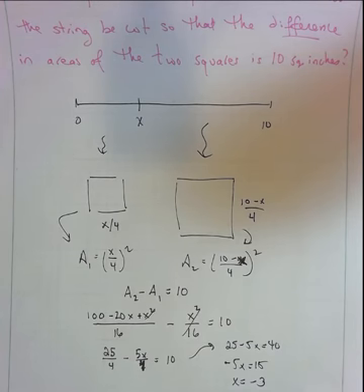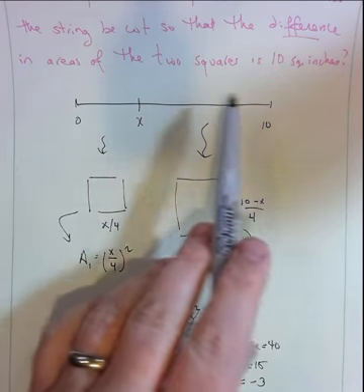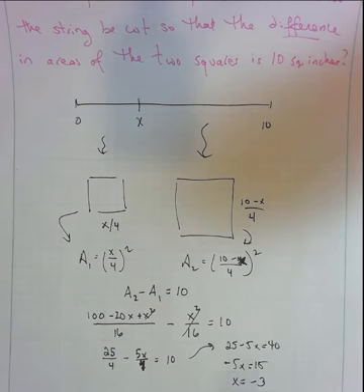Now that's kind of awkward for two reasons. One, I should have set this up a little bit better so it wouldn't come out to be negative 3. But since it has happened to come out to be negative 3, let's just interpret that in terms of the question, because the length of this cut cannot be negative 3. I hope you agree with that. But all I said in the problem was that I need the difference in the areas of these two squares to be 10 inches. So I happen to write the distance as A2 minus A1.